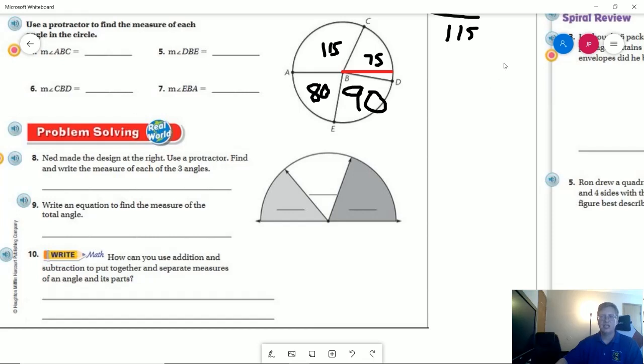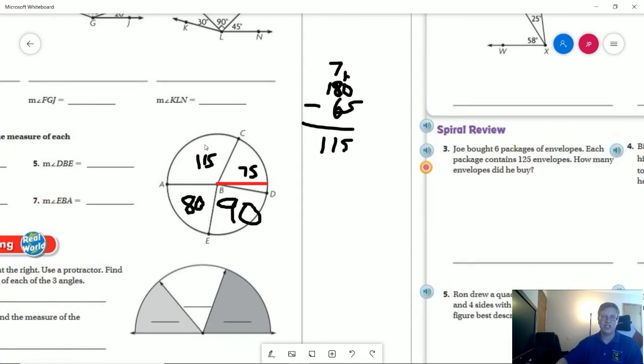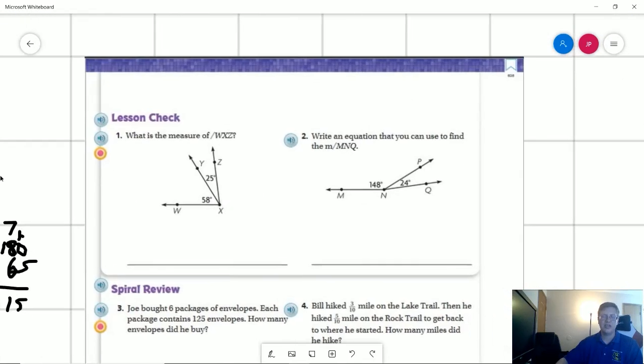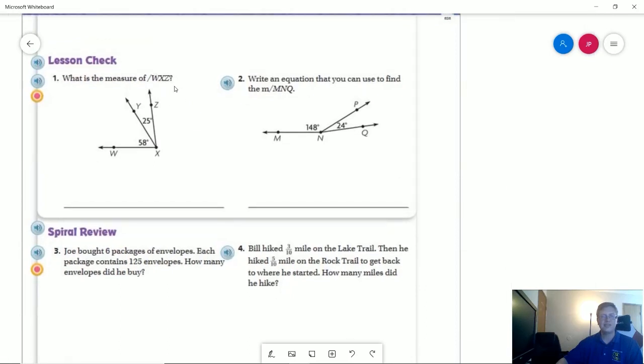I kind of will talk about that as part of my explanation of what I did with this, but I think I'll save that for the homework answers. And then for these two, all you need to do is add the two angles together. Understand that for the equation, you're just going to write one of these two numbers first, plus the other number to get the answer.